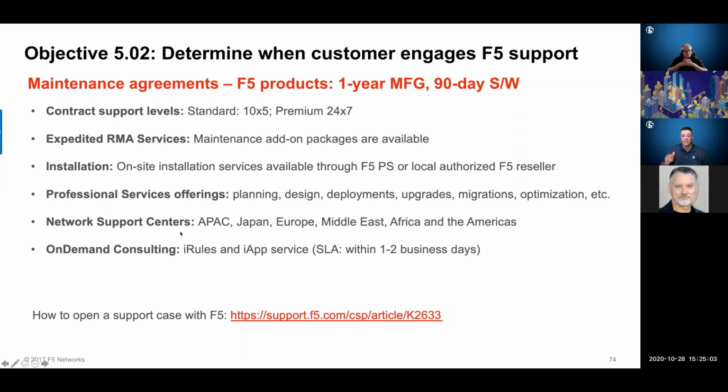Network support centers, F5 support, again, going back to standard and premium support. We have support centers, and the main one is in Seattle, but we have the follow the sun process, just like some of the other vendors, where we have key support centers in Europe, Asia, and other countries. If you start on a case and you have, for example, premium support, and you have to escalate or switch over to another person, we can do that for you. Call in and open a case for that.